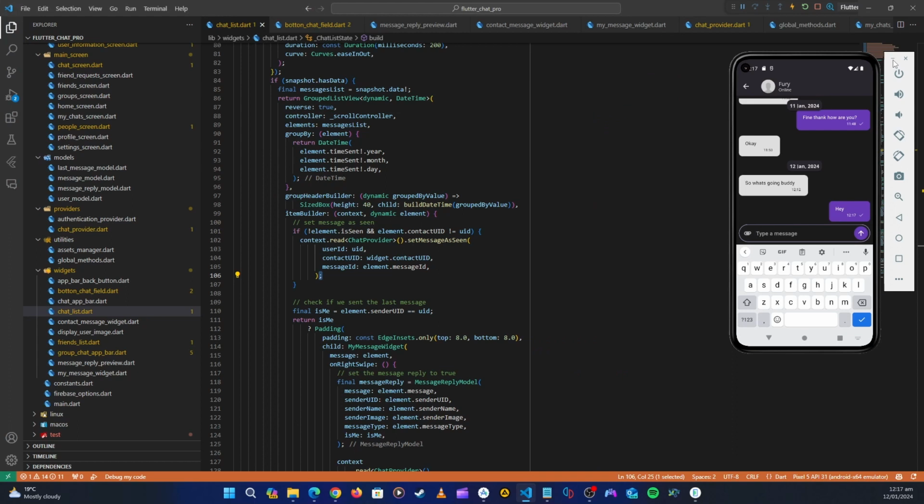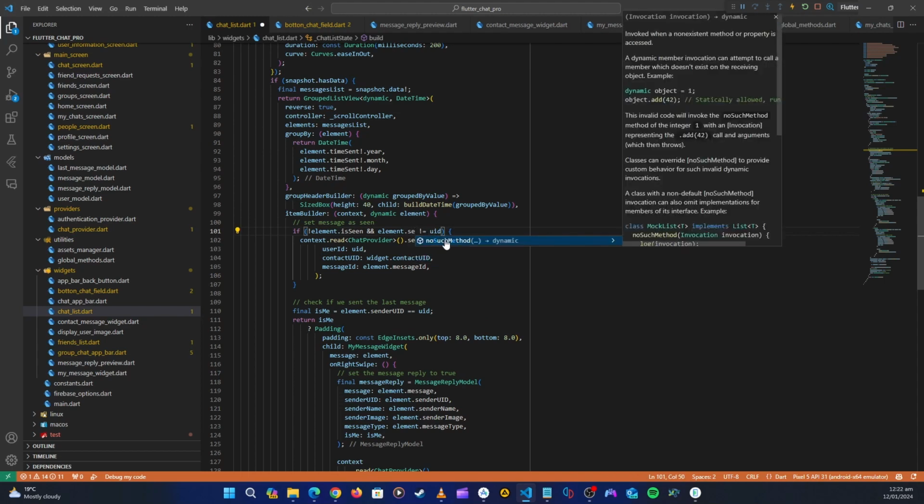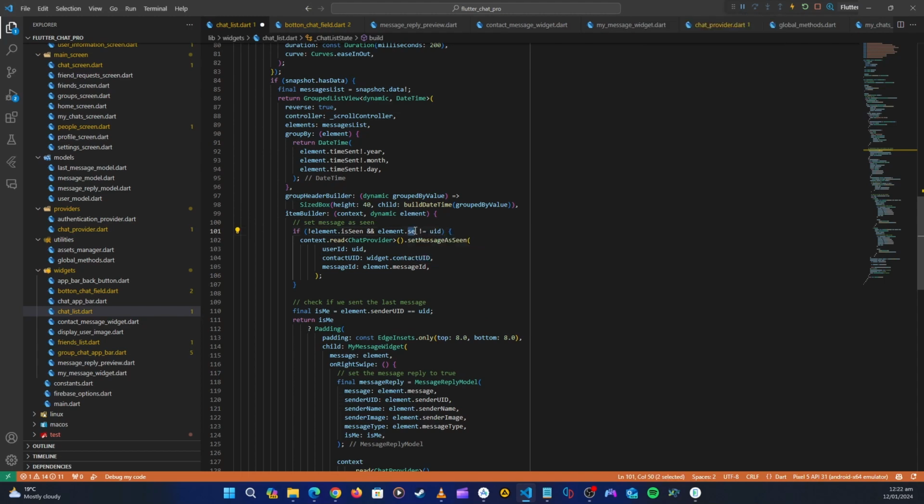Let me minimize this and have a look. Let's see here. I don't see anything wrong here. This was actually right. It should be element dot sender UID. Yeah, this was actually wrong.